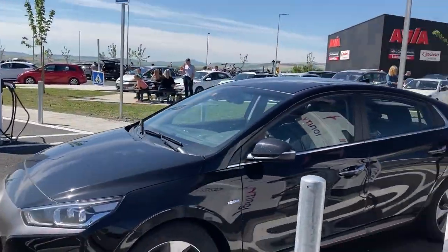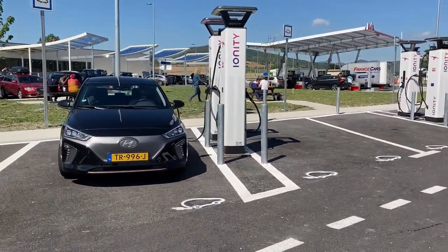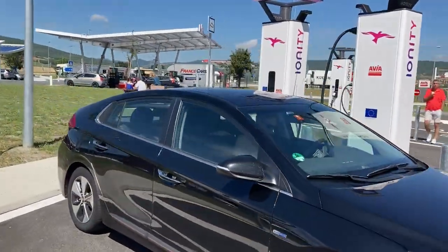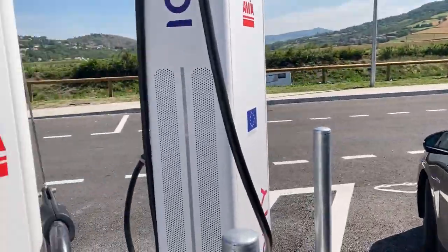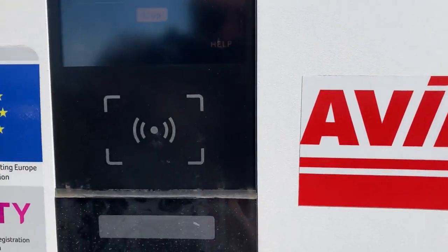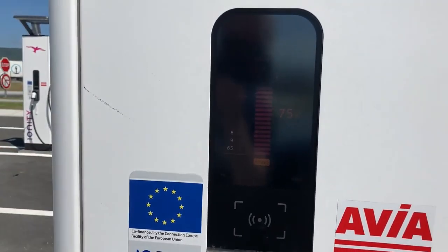Now, as long as we are charging, I obviously don't mind that much, but if you're having lunch, it is really uncool if the charger stops. And with a vehicle like the IONIQ, there's no way to find out unless you stay with the vehicle, which is also not that great. Will it be a long day? Who knows? This charging session seems fine though, because after 8 minutes I have to take off my sunglasses. So, sort of 20 minutes in total, we're back at 75%.